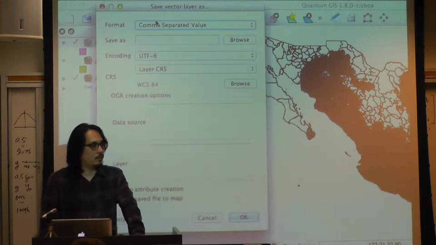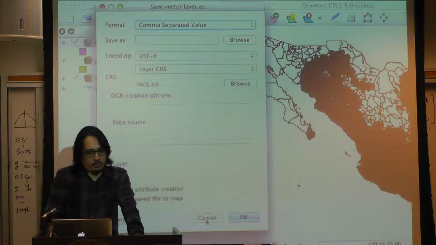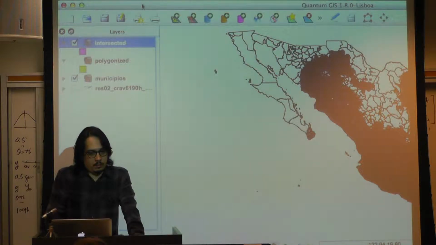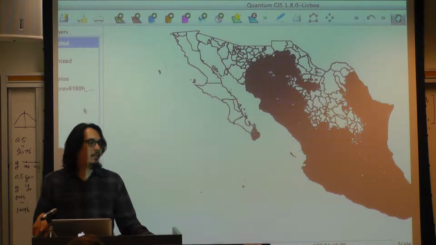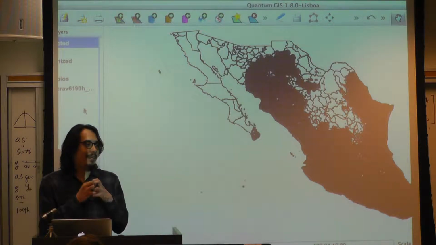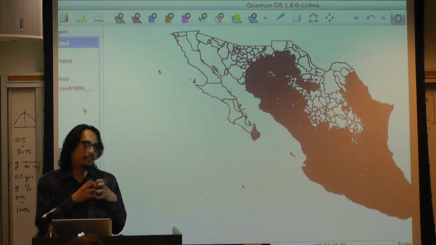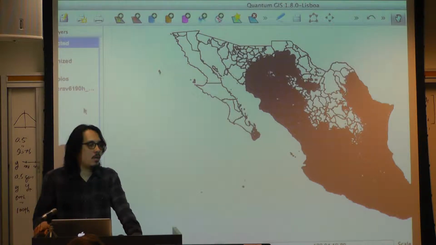How is it dealing with the raster blocks that cross over the polygons of municipalities? I think by default, it's just going to take all the pixels that are contained within the polygon. So you can tell it how you want to deal with it.